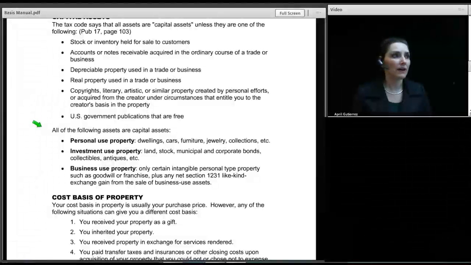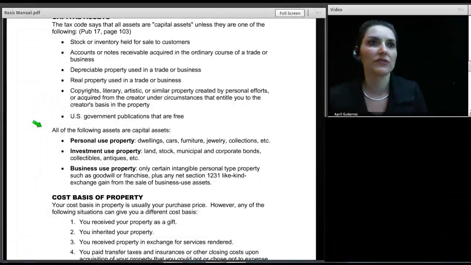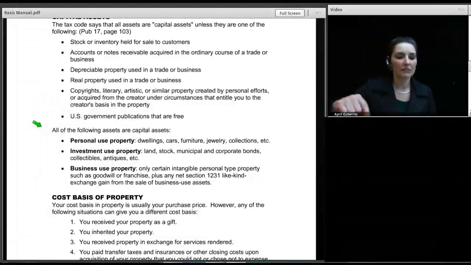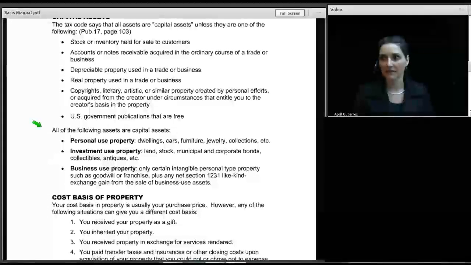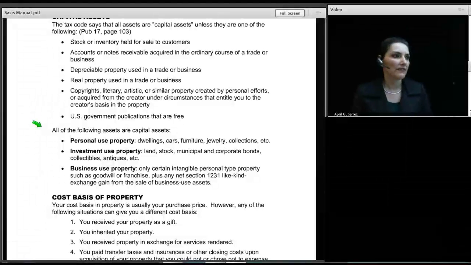Now, it might end up on them via another form, such as Form 4797, which is used to sell business property, and you might get that Section 1231 gain flowing through to the Schedule D again. But in general, understanding when we have a capital asset and when we don't, the importance of that is when we sell it, what do we do with it, and does it get that special capital gain treatment?